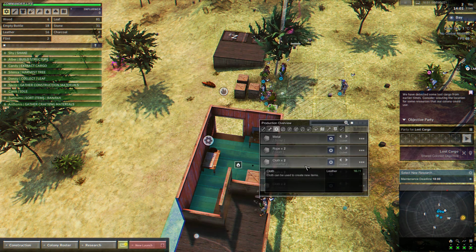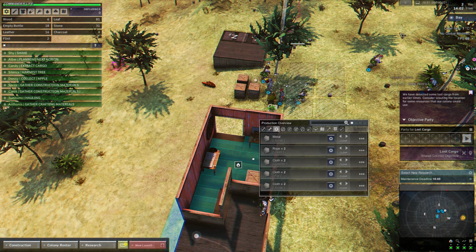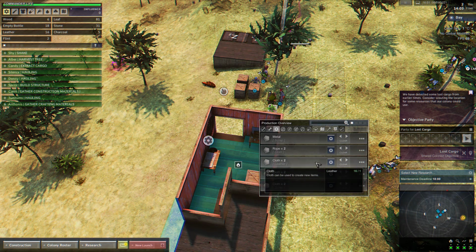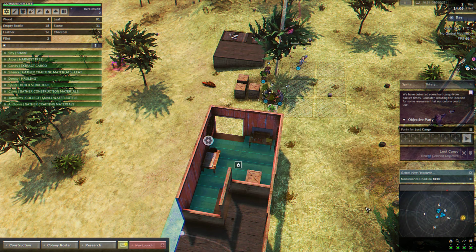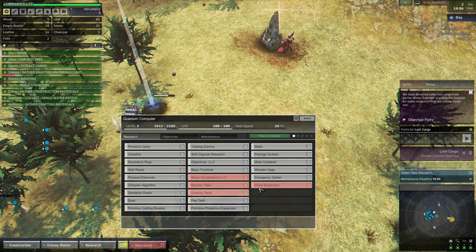over here, we can start to create some cloth. Now cloth, we need to make rope, which we're going to need for our maintenance, and we can also make leather. At the moment we have a lot of leather, so let's turn our leather into cloth. And let's have you always have at least 2 bits of rope, because we need at least 2 bits of rope to finish this maintenance. Now go back to level 2.